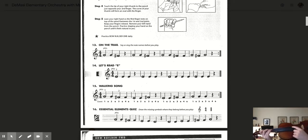So let's try Walking Song together. Ready? Here we go. 1, 2, ready, and G, G, F sharp, E, E, F sharp, back to E, E, F sharp, G, G, G. And then you can repeat. Then F sharp, then E, then F sharp, back to E, F sharp, G, G, G.